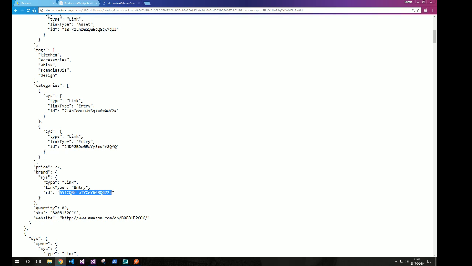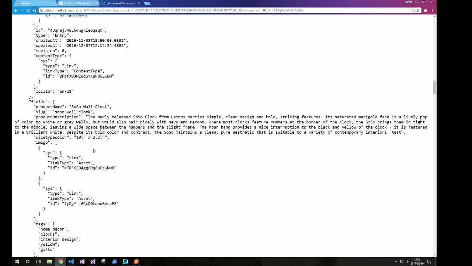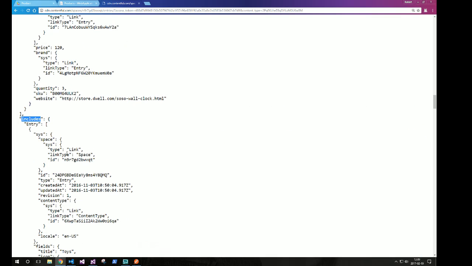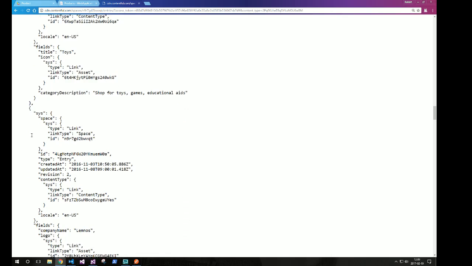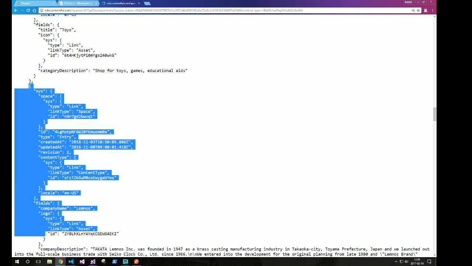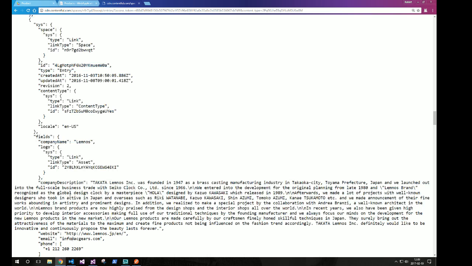But fortunately, Contentful automatically resolves such links for us, and they can be found a little bit further down here in the includes section of the JSON response. So let's see if we can find that. There we have includes and an array that is called entry. So in here we should be able to find that ID. So here it is. These are all the referenced entries.